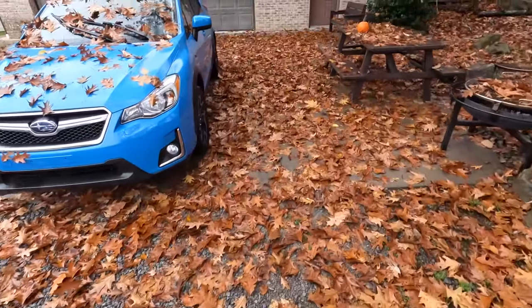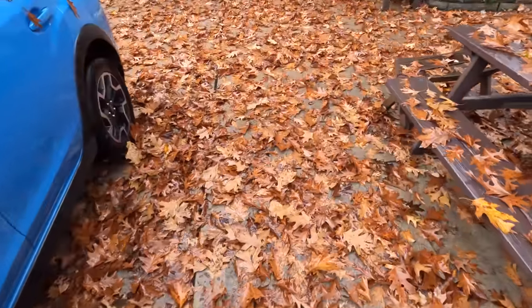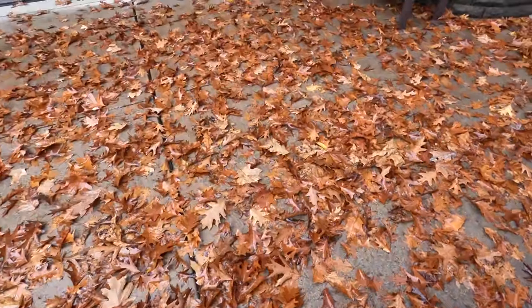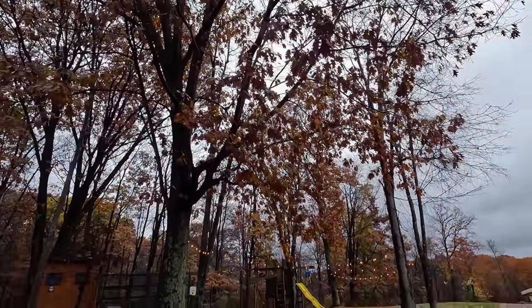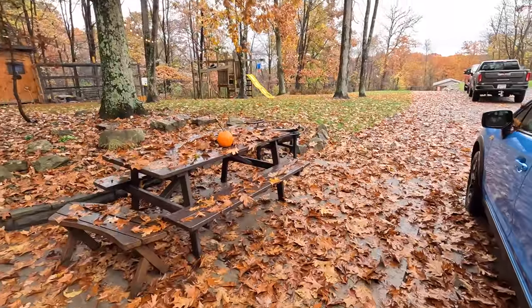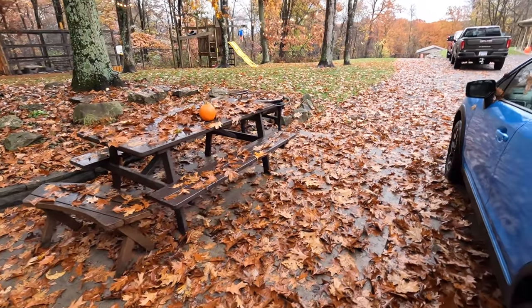If it is, here in a little bit, I'm gonna head down to the wood yard and fire up the sawmill. Look at this. These oak leaves, these are red oak. And there's still a bunch on there. Maybe this evening I will fire up that big BR-800, get back to work on these things.